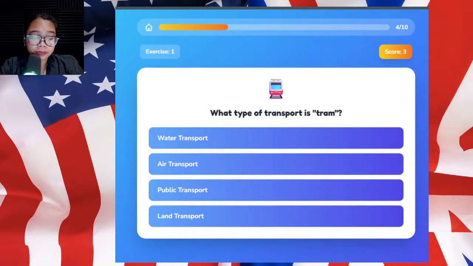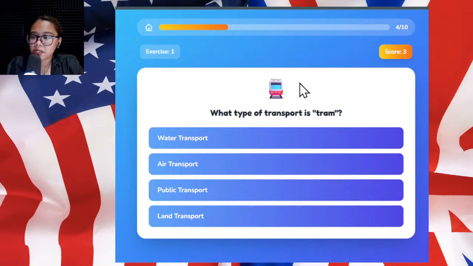Now remember, a tram is a type of rail vehicle that travels on tracks built directly into the public streets. So they look like a mix between a bus and a train because they share the road with cars and bicycles. They move at a slower, safer speed than a subway. Trams are very common in Europe and parts of Australia, and they add a very charming and classic look to a city's landscape. Okay, so that is a tram.